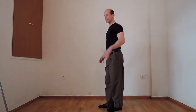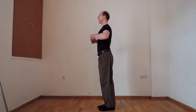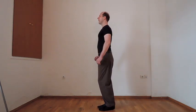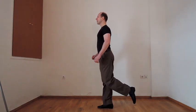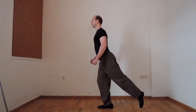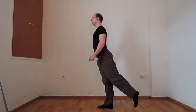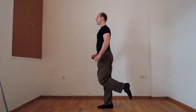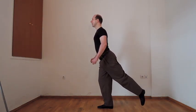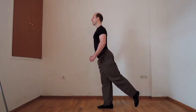So, the other leg, let's torture the other leg a little bit, 8 times. So put your weight on the right leg, breathe, relax, and then lift the knee, stretch the leg behind you, bend the leg, and stretch the leg. 1, 2, lift the knee, stretch the leg behind you, bend the knee, and stretch.